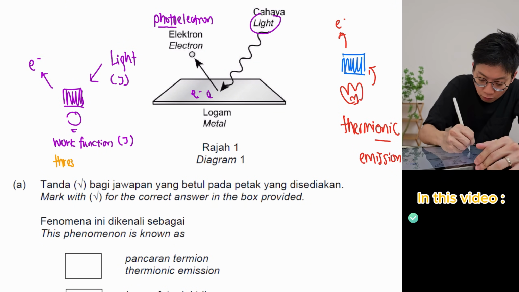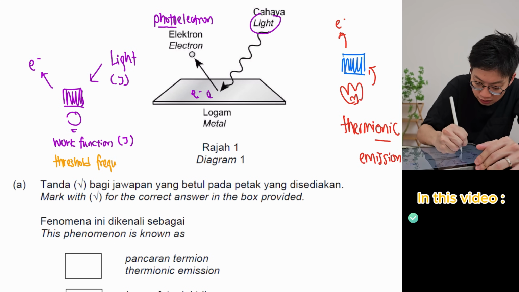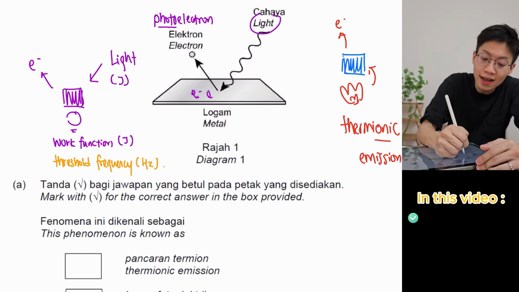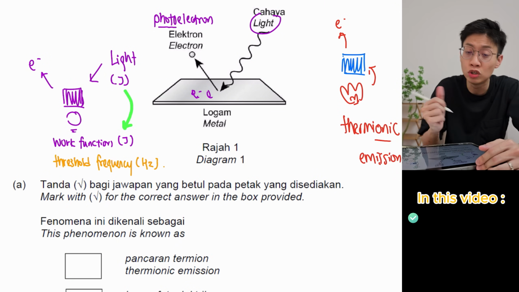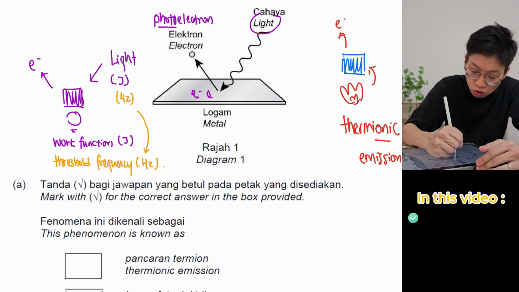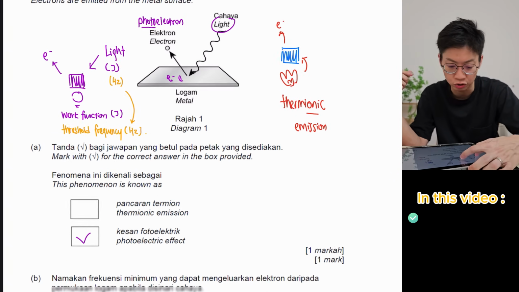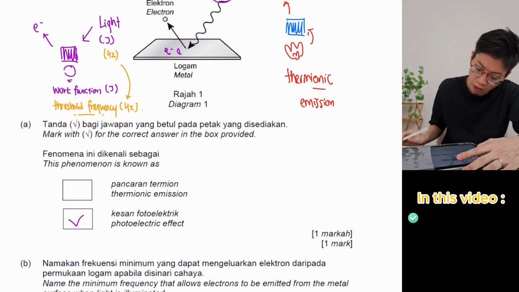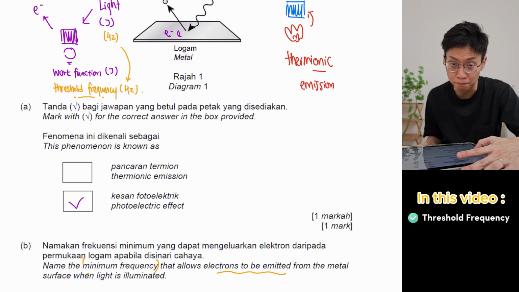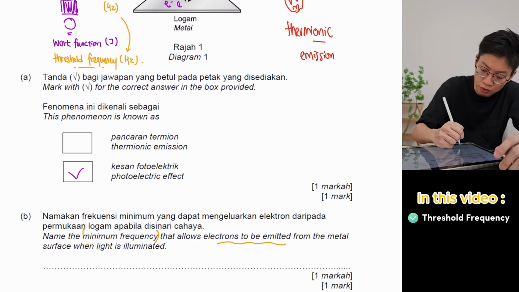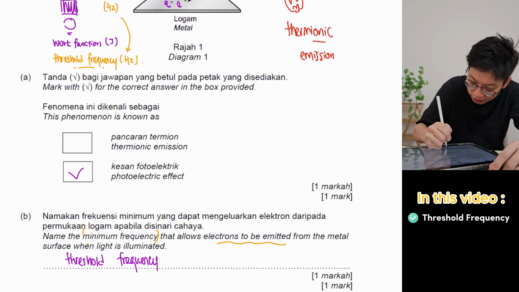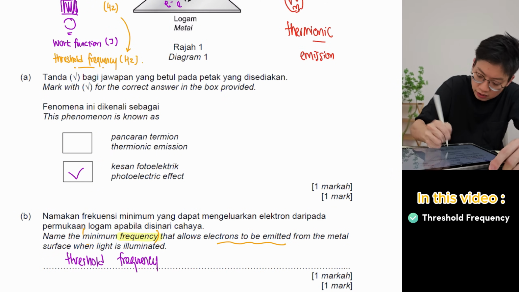The other one, which I want to talk about here, is this thing called threshold frequency, which is measured in hertz. So if the exam gives you joules, you compare versus joules. But if the light is given as frequency, in hertz, then you compare versus hertz. Joule compare joule, hertz compare hertz. So for threshold frequency, they ask you, what is the minimum frequency that allows the electron to be emitted? This is the term we wrote just now, your threshold frequency. The keyword that we're looking for here is minimum frequency.